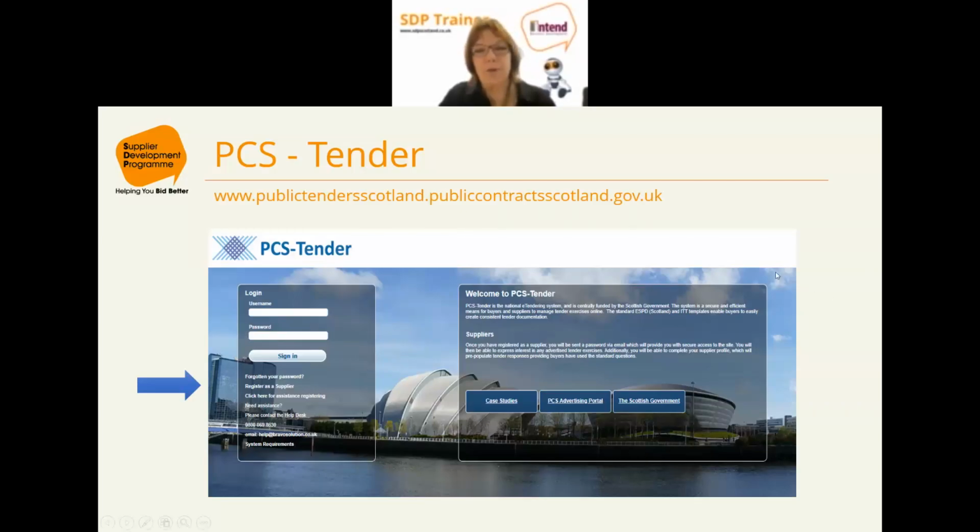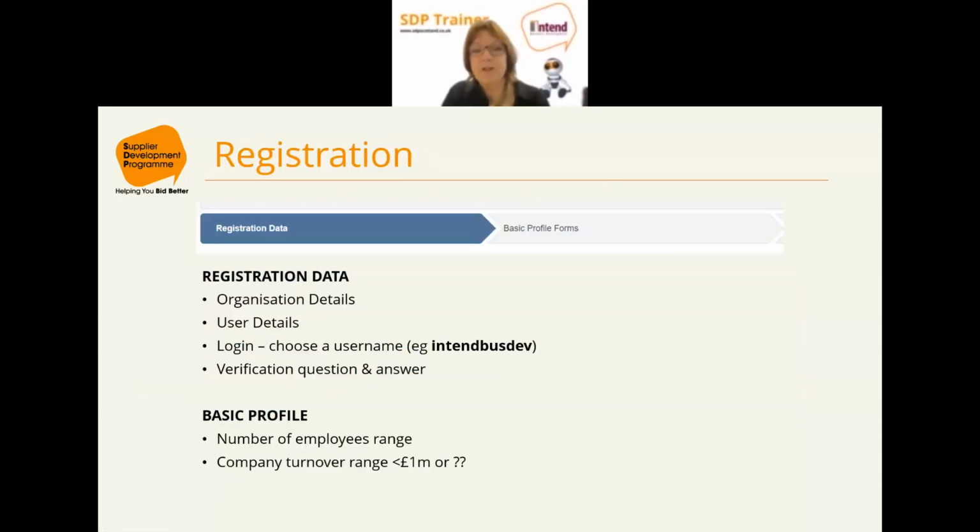If you're on to PCS Tender and haven't registered already, there's a link here, register as a supplier. You'll go through quite a similar process to what you would do for PCS. If you've already registered, then at this point you would just log in with your username and password. Registration asks very little. At this point you get to choose your username.